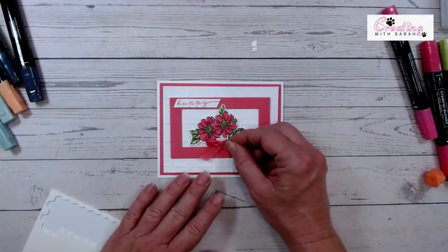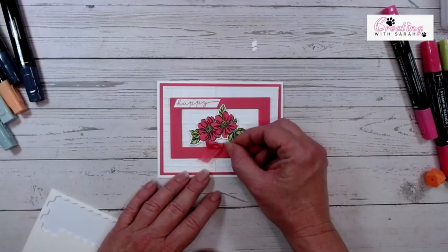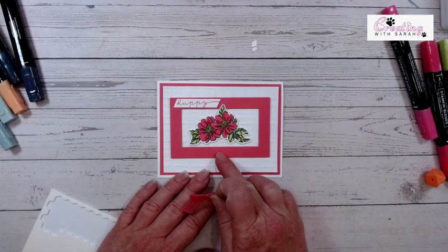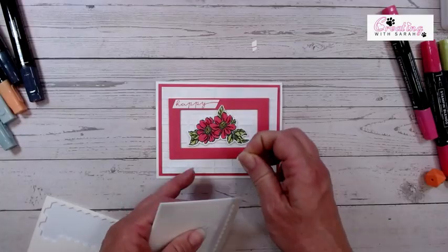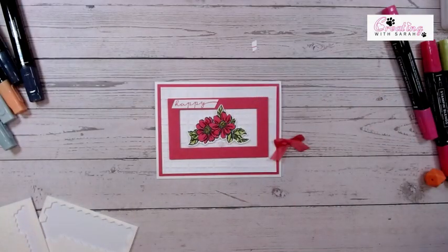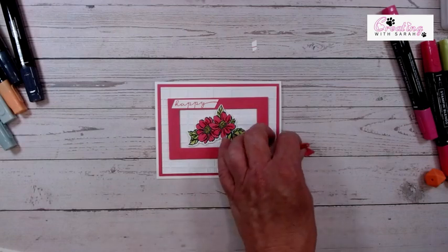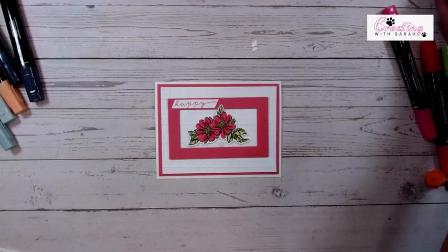But I did notice when I put the mini glue dot on, I think there was just too much because this has a dimensional and that has a dimensional. I actually had to put a mini dimensional right there and then grab my mini glue dots and then put the mini glue dot on top of that dimensional.